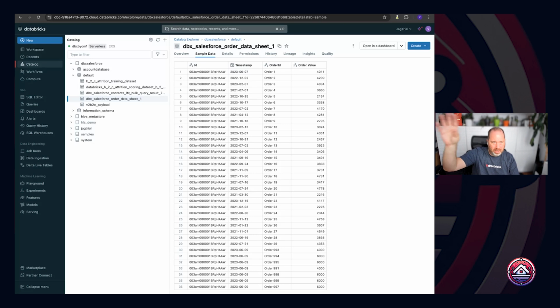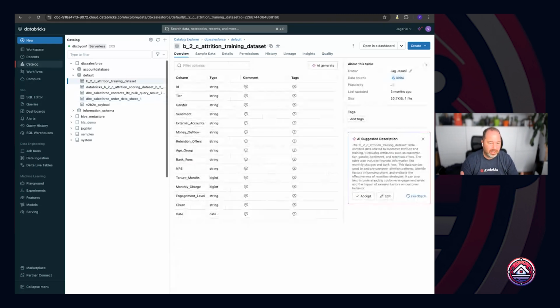Also, you had something, prediction at the top, and we needed to create a model for that prediction. So basically, we had a training data set created so that we had all the information. And I am not a data scientist. I only play one on TV. So I created the model with Jag using our feature called AutoML.